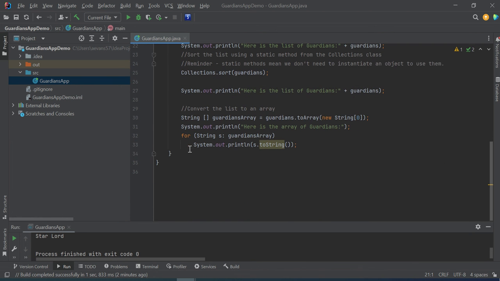I'm going to start by writing a static method to count the vowels in a particular string.